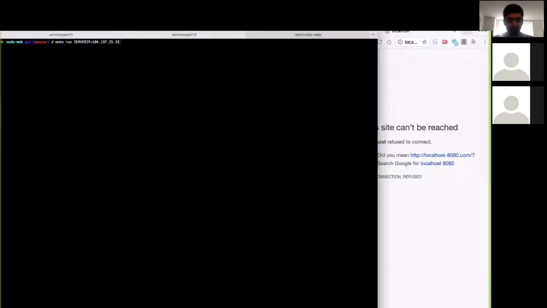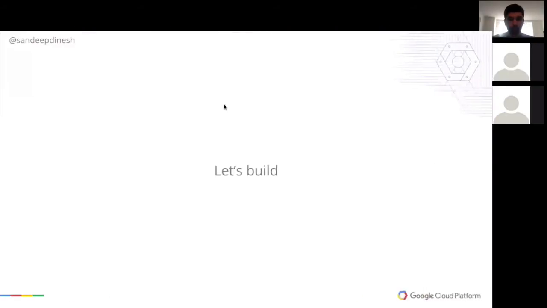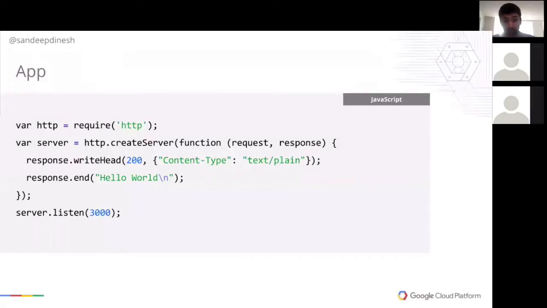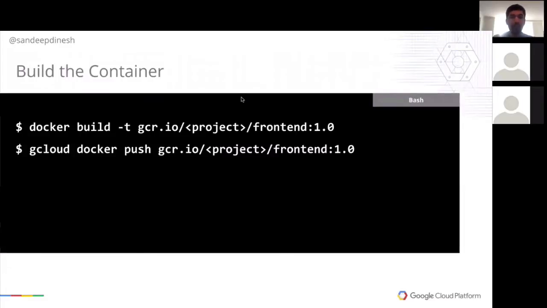Here I have my application — a very complicated app that took about 10 hours to make. It says 'Hello World' and listens on port 3000. This is basically the first thing you do when testing something out. With Kubernetes, what we want to do first is build that Docker container. I'm going to run the Docker build command and tag it with this special tag. gcr.io is Google Container Registry — you can use Docker Hub, quay.io, or any private container registry. This will build the container and push it to the container registry so it can be securely accessed from our Kubernetes cluster.